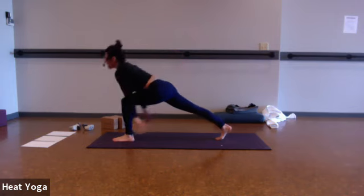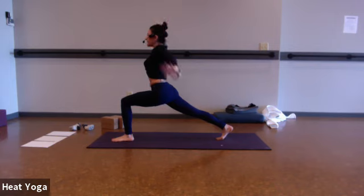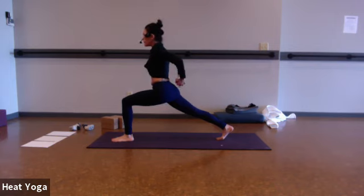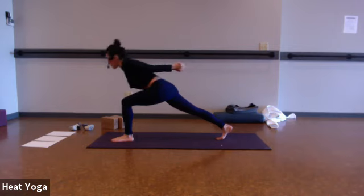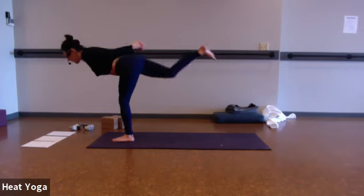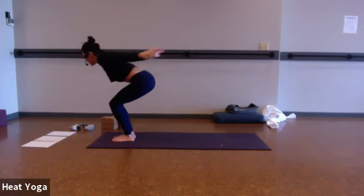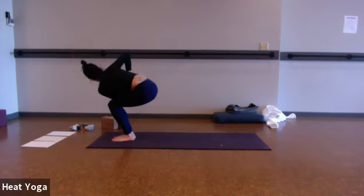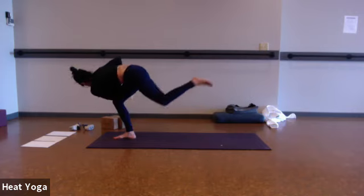Inhale, bend to the left knee, reach up to your crescent. As we exhale, bind, opposite from the fourth finger this time. Inhale, exhale, reach forward. Inhale, warrior three with bound hands. Exhale, right foot comes down nice and slow, release the hand, twist to the right, twist to chair. Inhale, come on to those left toes.